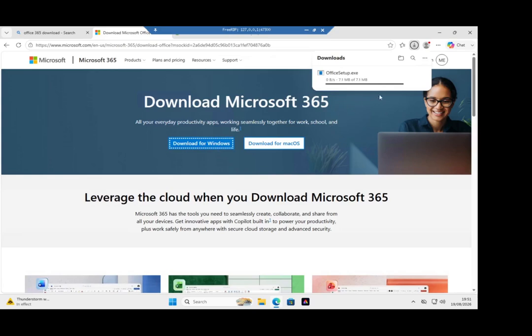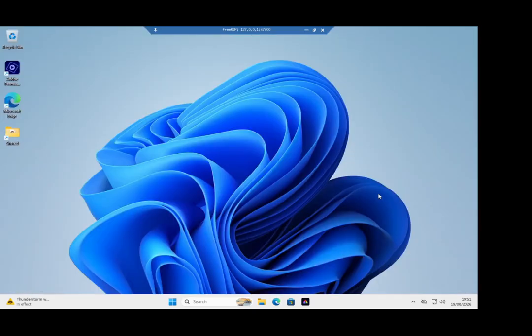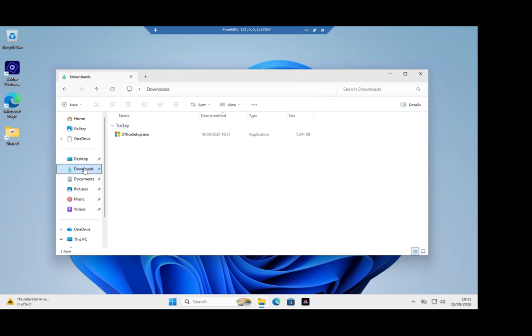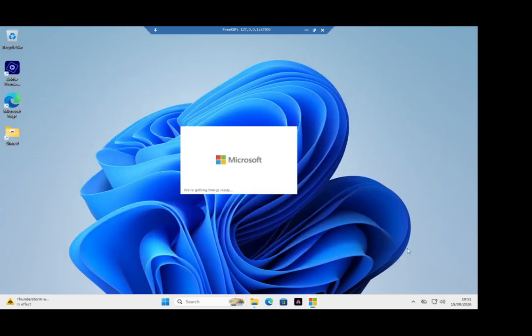It should be in my downloads now, so hopefully now I can close this off, go into the File Explorer. I'll go into the downloads, and here's my Office setup. Now I should also just run this. Oh, I may have to uninstall Office before I do this because I've still got it in via the Microsoft Store. But we'll see what it says. I'll drop this down for a second. This could take some time as it is at the moment. So when we get to the next bit, I'll come back to you.